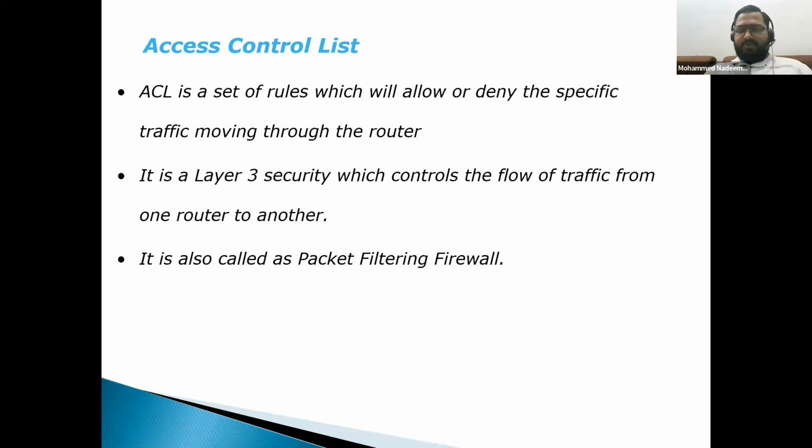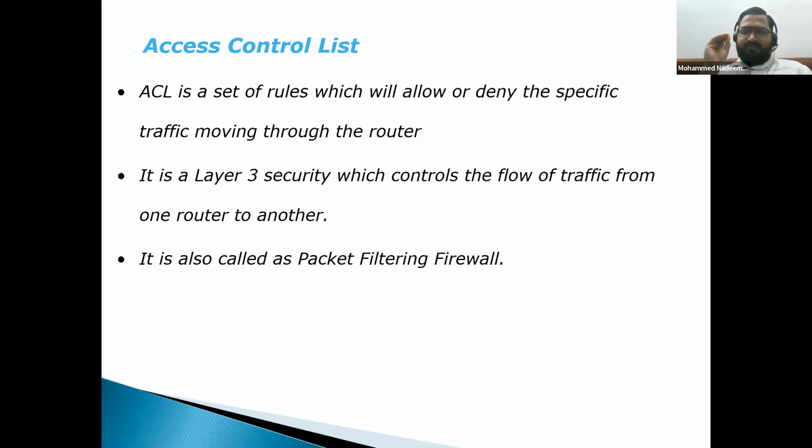ACL is nothing but a firewall only. I think in the last lecture I talked about this: when you talk about switches, routers, and firewalls, the firewall is a device. Cisco first created the ACL. Then the router was getting burdened, because a router needs to take care of routing, logging and management, and in parallel also packet filtering. For every packet that comes, the router needs to check the ACL, so a lot of resources were being utilized from the router hardware. That's why Cisco, and not only Cisco, came up with a product called the firewall.